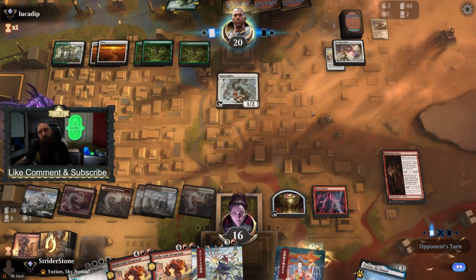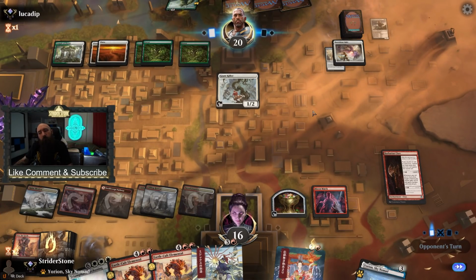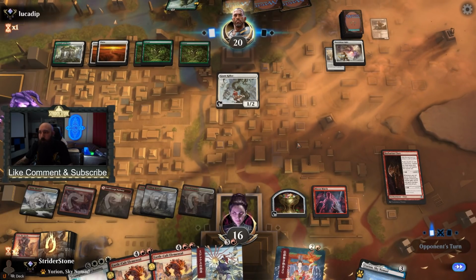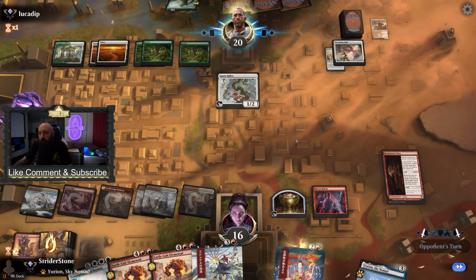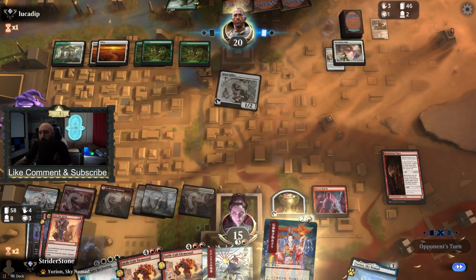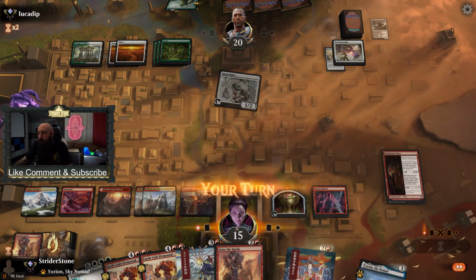I might Faithless Looting? Actually? Because if I can overload Mizzix Mastery, that would be absolutely ridiculous, because I would get 2 Eerie Ultimatums, which would get back 2 Earth Cult Elementals.